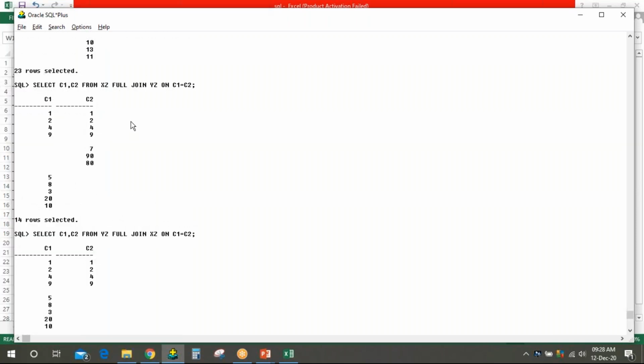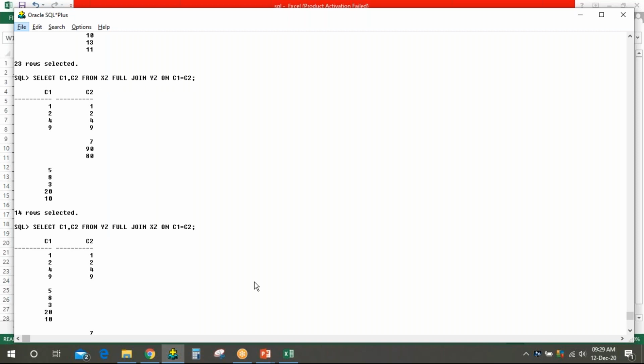When you change the syntax, XZ full join YZ, the output is this. Because it started with the right join first, then left join. When you say YZ full join XZ, it started with the left join first, then came the output as right join.